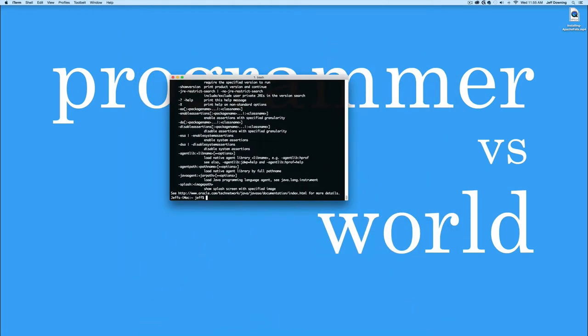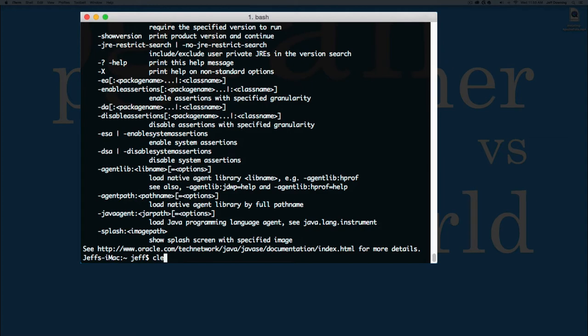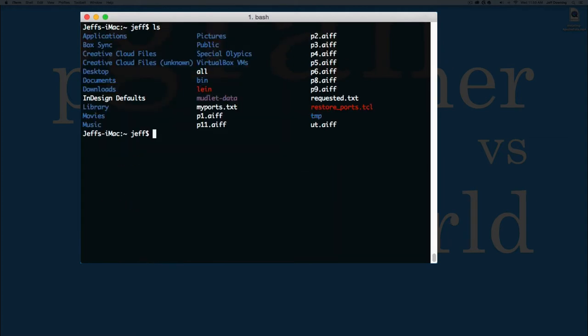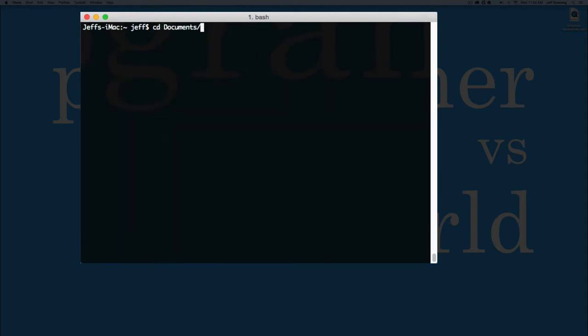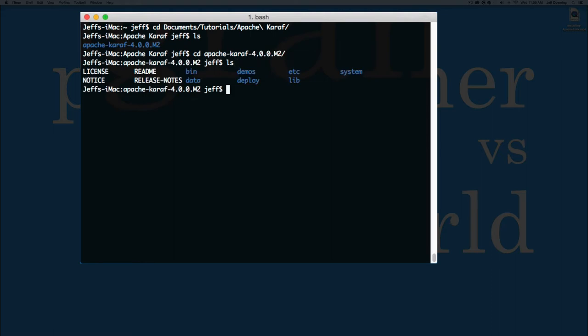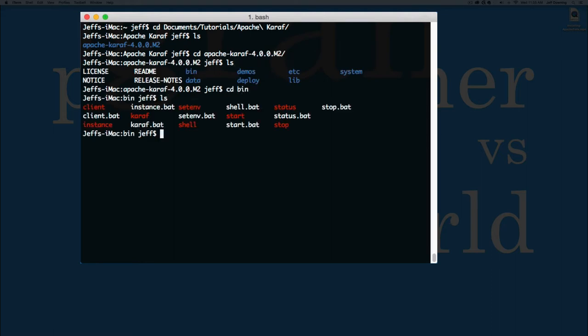So we'll open up our terminal, and hopefully I'm in my home directory. I am. So from here, I'm going to go into my Apache Karaf folder where we just installed Apache Karaf. And I'm also going to go into the bin directory. And when you come in here, you'll notice there's a whole lot of scripts that are already pre-built. Even though I downloaded the Windows distribution, which is what all the bat files are, you'll notice the shell scripts are still available for me as well on a Mac. It'll be the same for you on Linux.